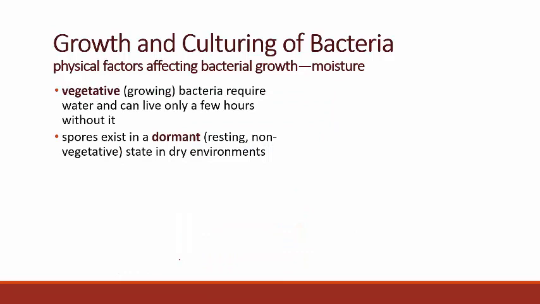So with moisture, it's a requirement for a vegetative cell. It's got to have moisture. They can only go a couple of hours without a constant supply of water before they dry up and die. But if a spore has been produced, then that can remain in the resting stage, the non-vegetative stage, dormant for quite a long while. And we've talked about that, thousands of years even for some.